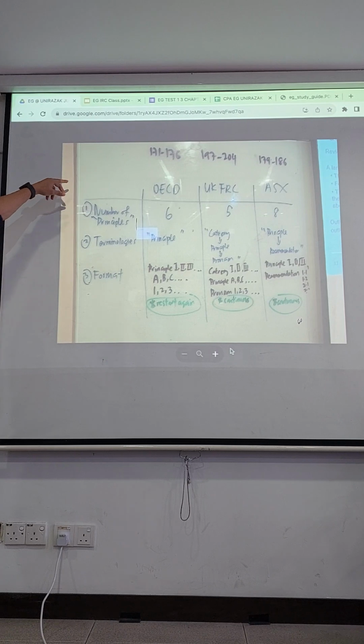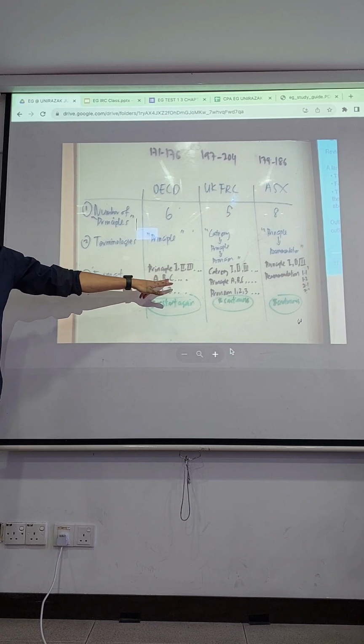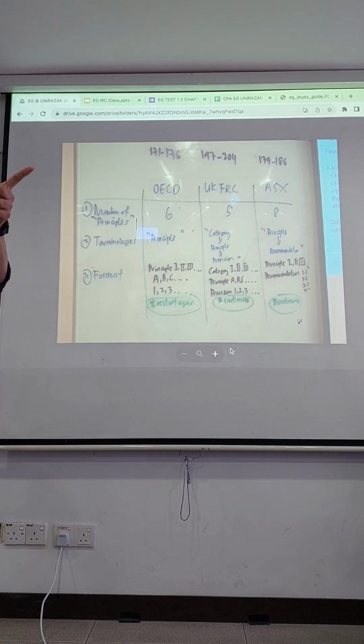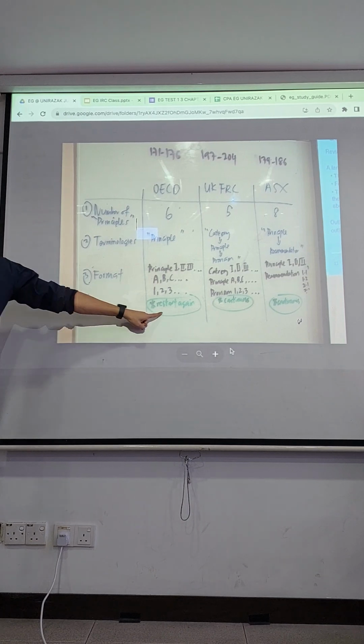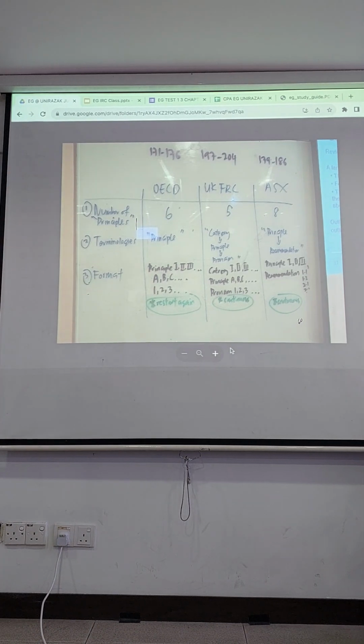We talk about OECD having 6 principles. So the labeling is principle 1 until 6, then alphabet followed by number, and then it restarts again. For example, principle 1, A1. Principle 2 also got A. Principle 3 also got A. So the ABC is restarting. You get what I mean? So you have to be very clear, and you have to be careful in applying the coding.